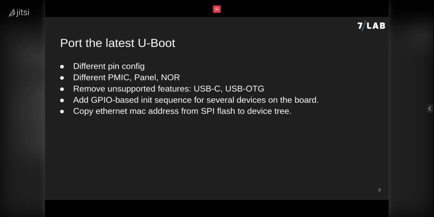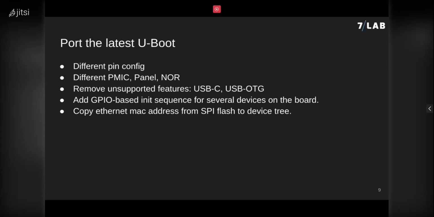You can just check, okay, what did NXP change here? Then we do the same if we need it, otherwise we ignore it. So in this case too, we based on the dev kit, and we just changed the pin configs, replaced the device tree, and added this GPIO initialization sequence from Advantech.